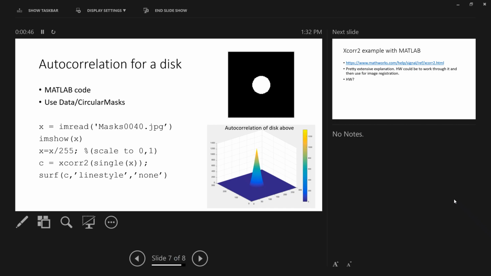I could have searched in ImageJ, but this was more intuitive to me. And basically, we can see how as I'm moving a circle over the same circle, the best hit I get is when I completely align them. That's this value here. So I have registered the image with itself.